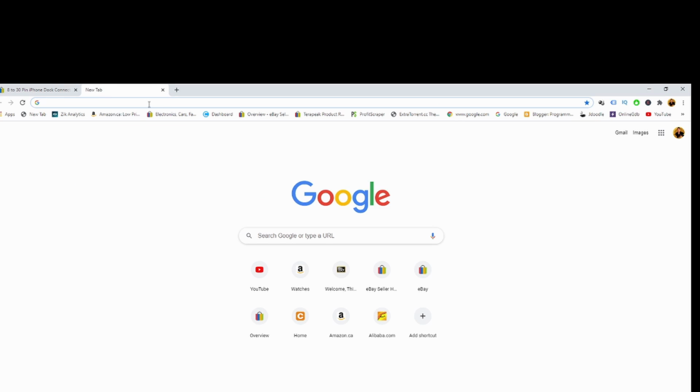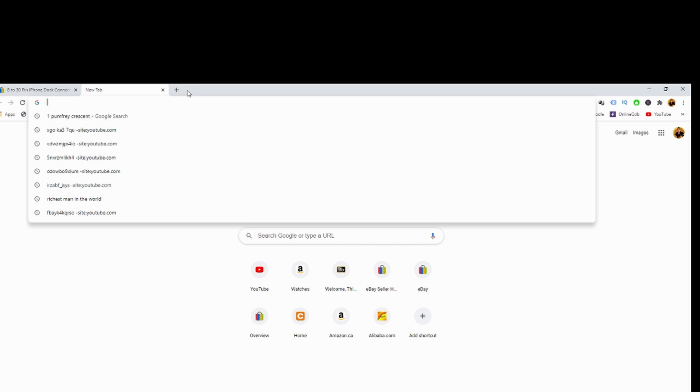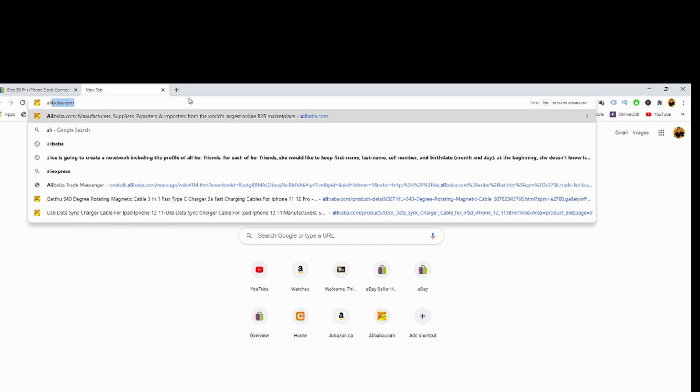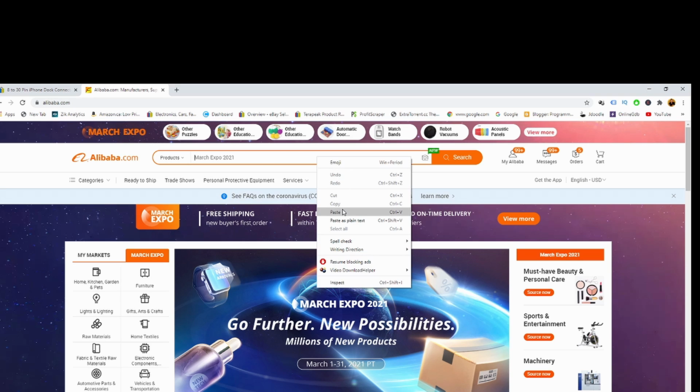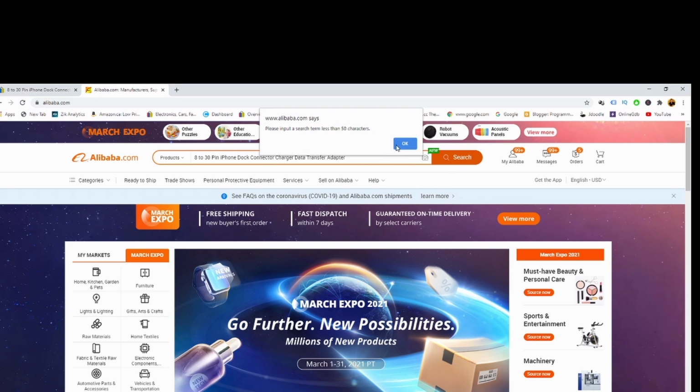paste it on Alibaba, alibaba.com, and here you just paste it right here.